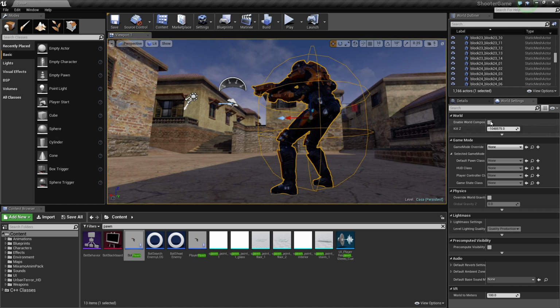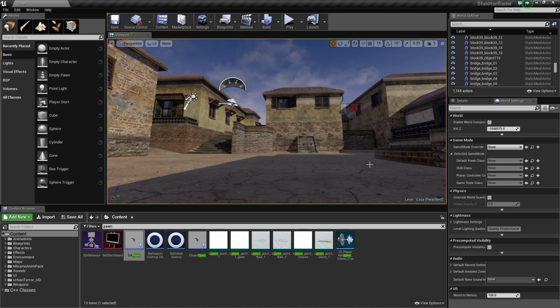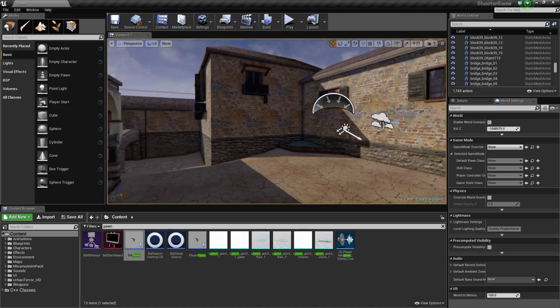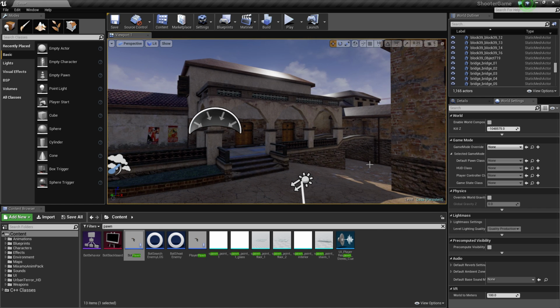Okay, so they need to be able to change the mode. I've done it before. I'm not going to go off topic now to try to figure it out. But you can actually attach the AI to this, drop in a nav volume, and you can be playing with bots within the map. These are the kind of things I like to pull out and make my own personal little toolkit that I can just drag and drop from one project to the other. That would be available, and makes life easier.